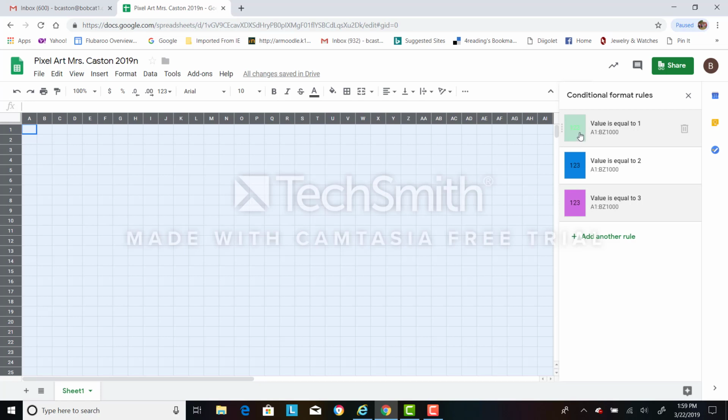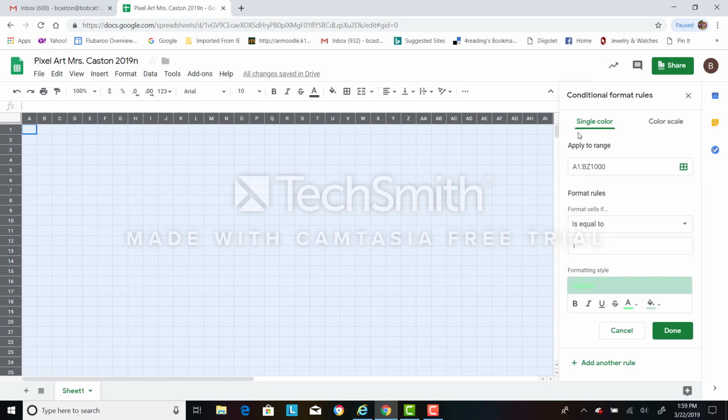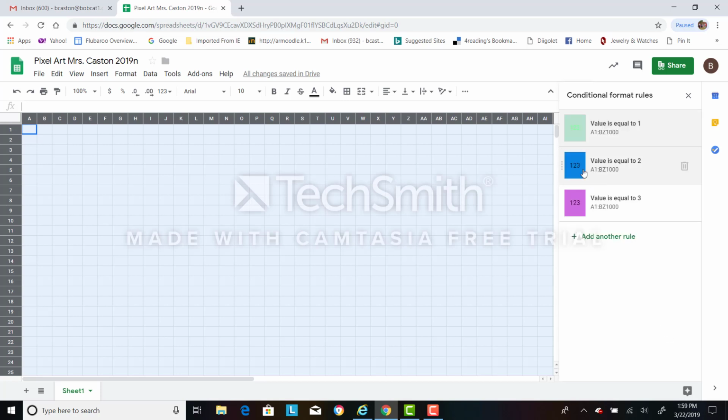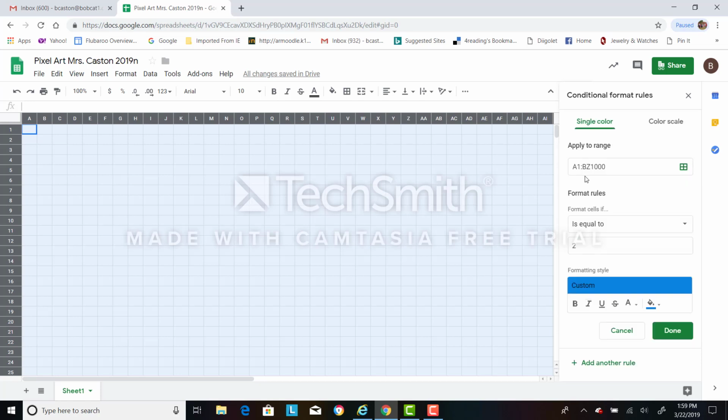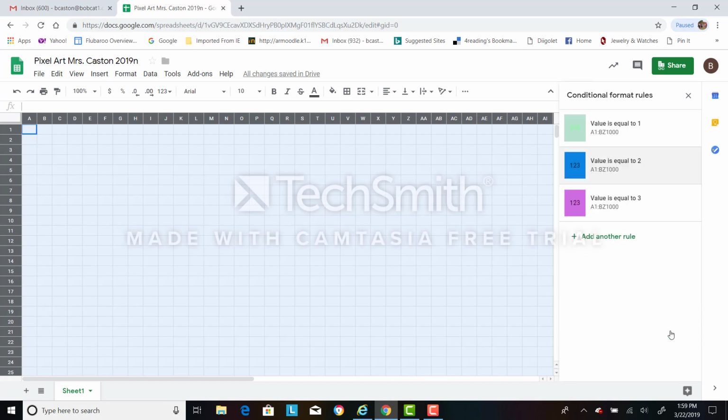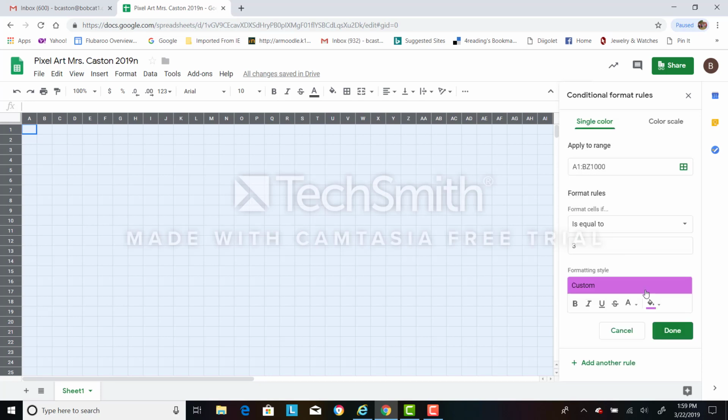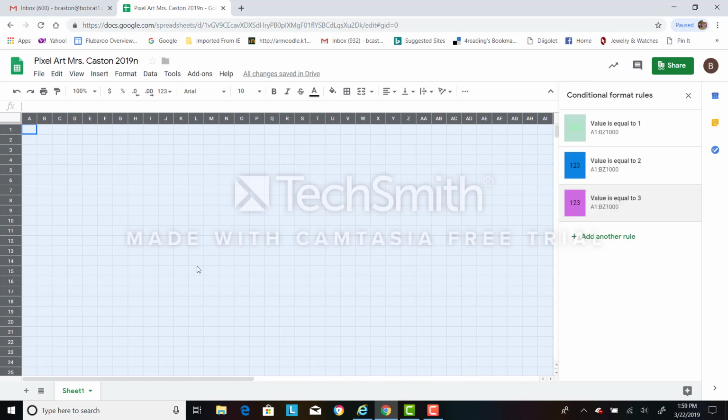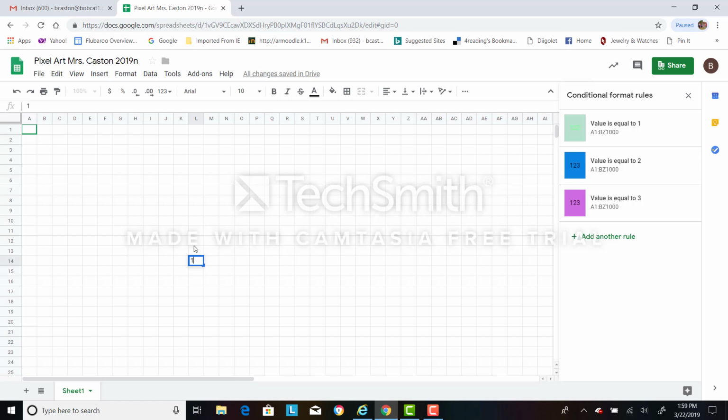Now, I'm noticing something a little bit different. It's matching the color of the text to the bucket on number 1. But if we click on number 2, the text color isn't matched. I wonder how that's going to affect things. Well, let's see. Let's look at 3. The bucket is pink, but the text is not. That might be something. So let's type 1 in a cell.